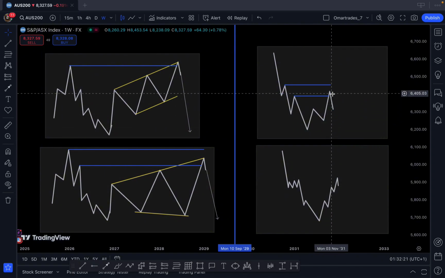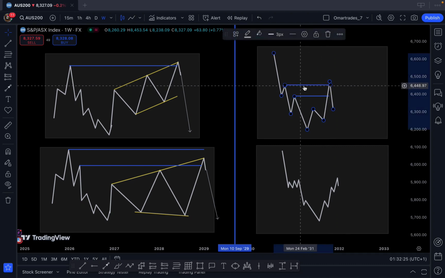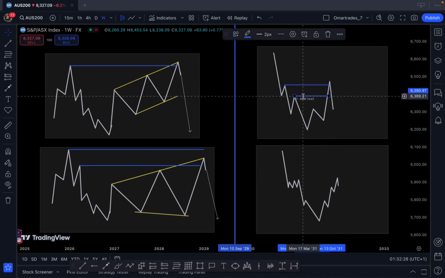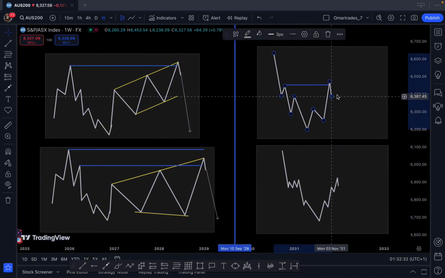However, let's say price did not react to this one, and then it comes all the way up to react to this one. Then we can now delete this one, and then we focus on this one, and then the same process repeats. We wait for that commitment, look for our trading plan setups, and then that's where we can engage.